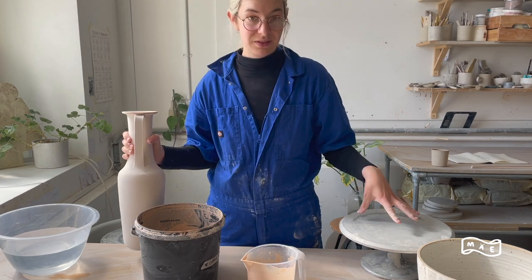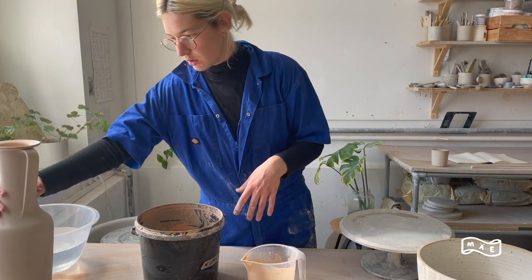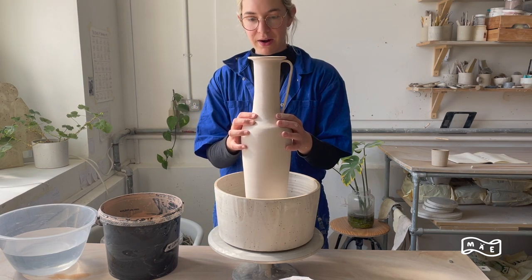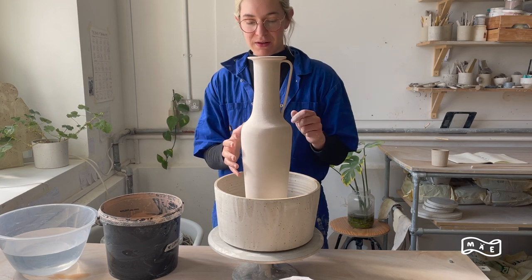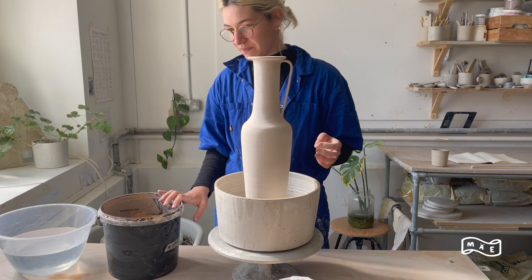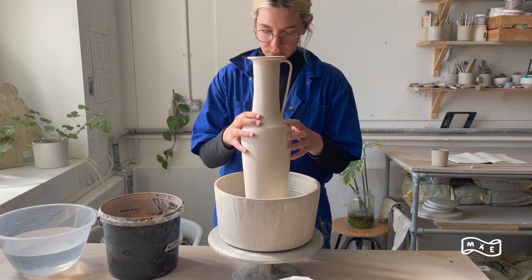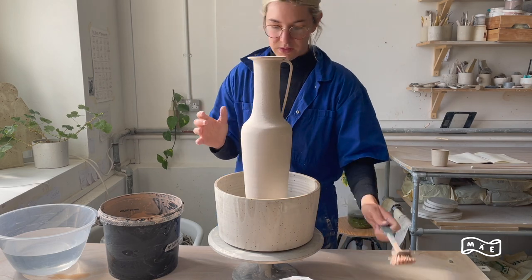Next stage now is the more scary part, so I'm going to set up this kind of intricate contraption. Okay, so this seems very precarious, and honestly it feels quite precarious, but it's a much better option than painting it. I find that painting things, especially with my glazes, you kind of miss spots, and I like a thicker kind of application, especially with this glaze. So I'm just gonna risk it for a biscuit.